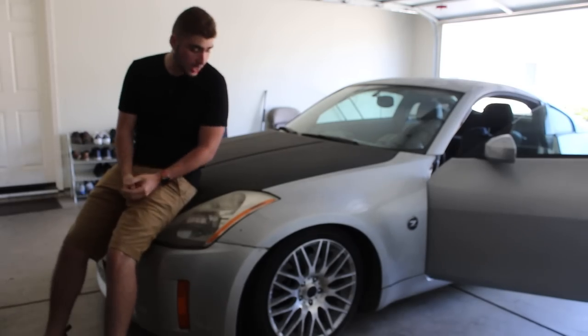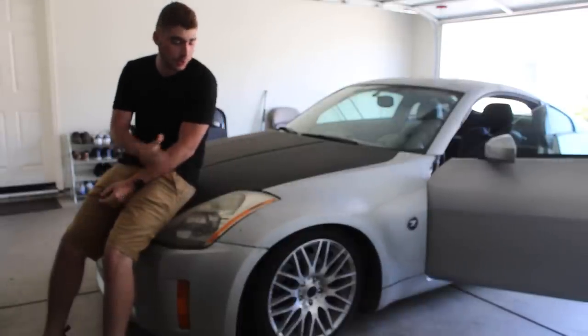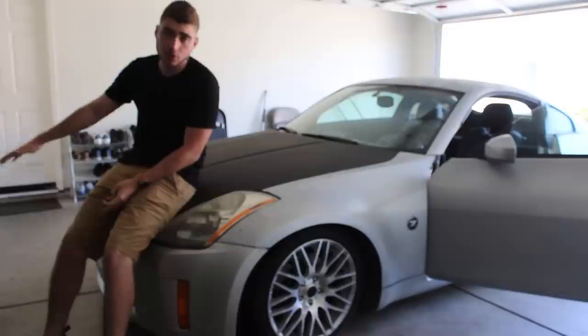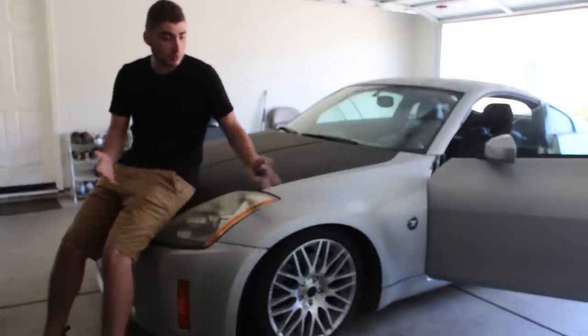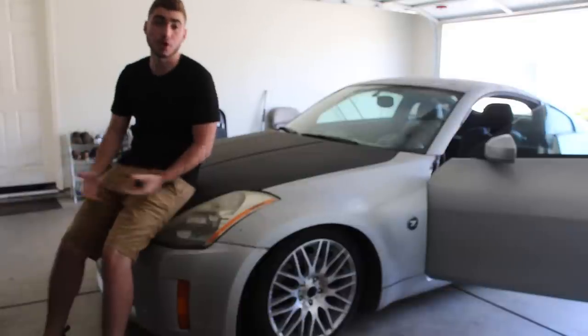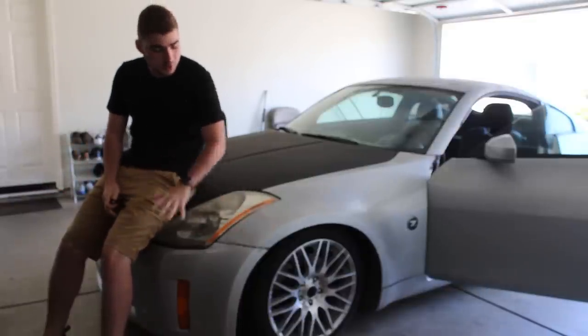All right guys, most times when you buy a used car, it doesn't come with the manual. Like this car did not come with the manual. Every other used car I've ever purchased really didn't come with the manual, besides my BMW. My BMW did come with the manual, but when you pay that premium price at a dealership, you better hope to God it comes with a manual. So this car obviously did not come with a manual.